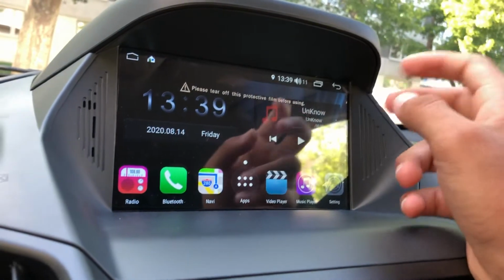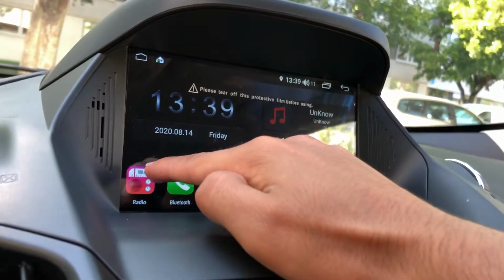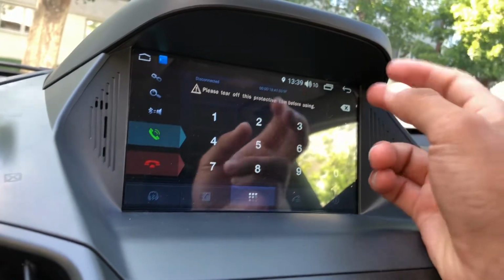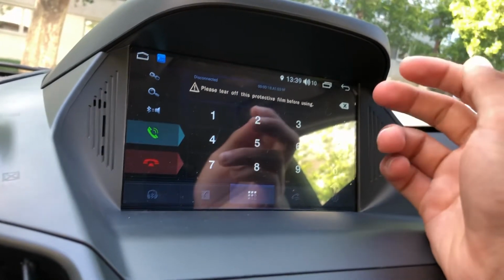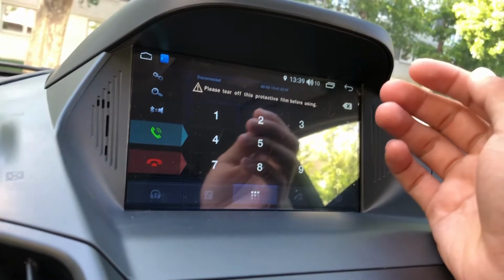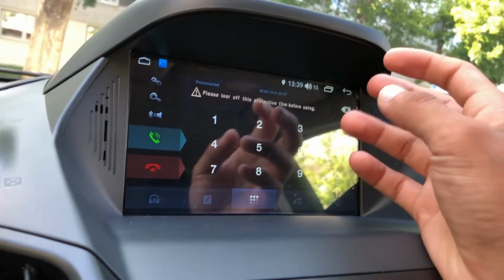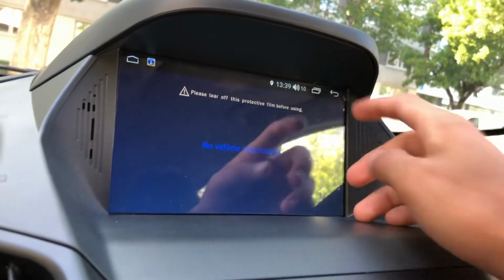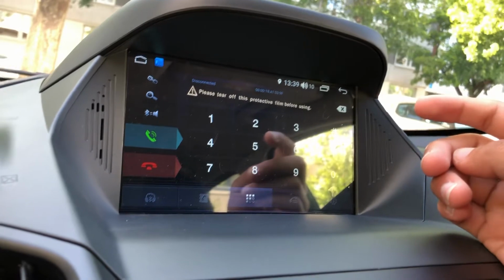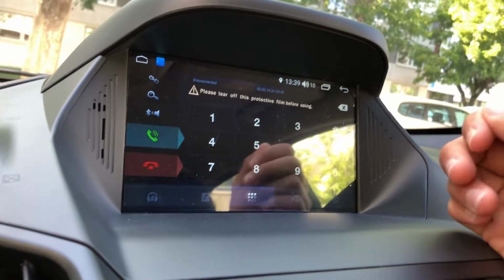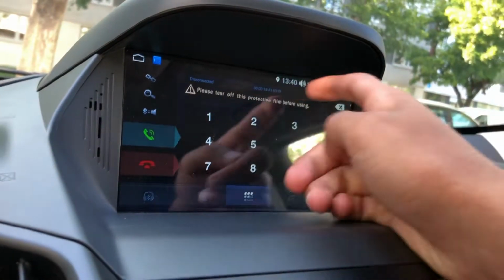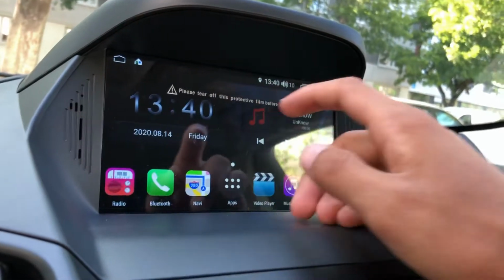Let's talk about some of the built-in functions. You have the radio here, the built-in radio. You have the Bluetooth. The built-in Bluetooth comes with two functions. One of them is, obviously, if you want to receive calls or hang up calls, or if you want to send text messages, then you can use one of the Bluetooth functions. The second function is if you want to listen to music from your mobile phone, then you can basically play the songs from your mobile phone, and you have the BT music here. You can listen to the songs here.